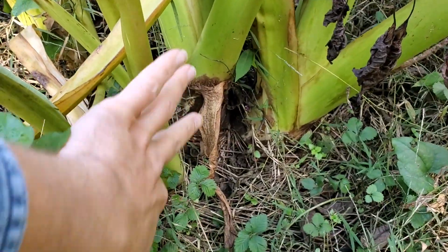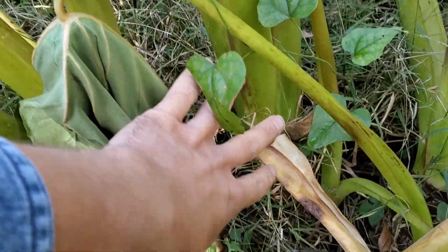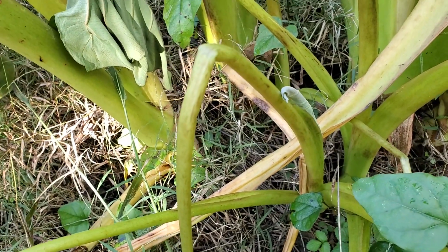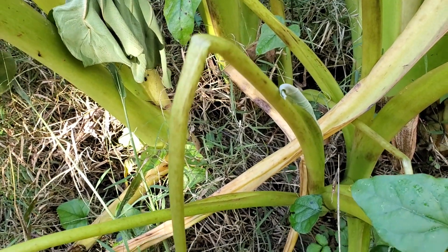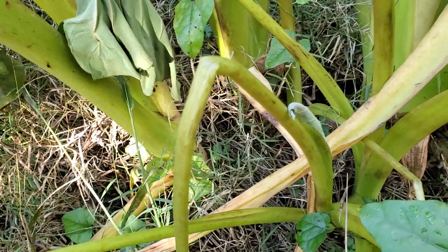See, I've got two stalks coming up here, those huge ones over there, and then a couple there. So I will wait until spring to do that because I don't want to disturb them right now. They're best planted in the spring for a summer season, so I will leave them completely alone.